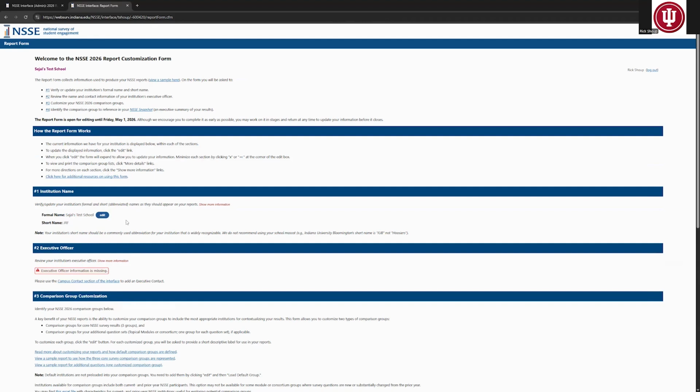One substantive difference you're going to note in this year's report form is the availability of the new updated Carnegie 2025 classifications to construct your comparison groups. And conversely, the departure or phasing out of the 2021 classifications. I'm going to cover that feature in a dedicated tutorial that will be available to you. And we're also going to record a session on this that we'll make available on April 24th at 2 o'clock Eastern Time.